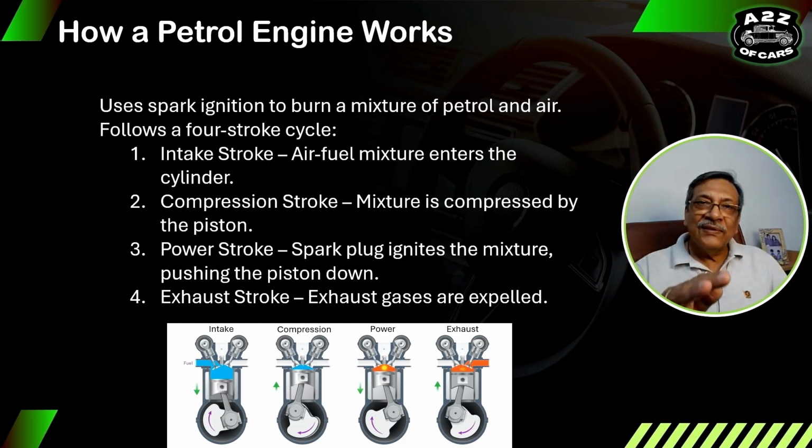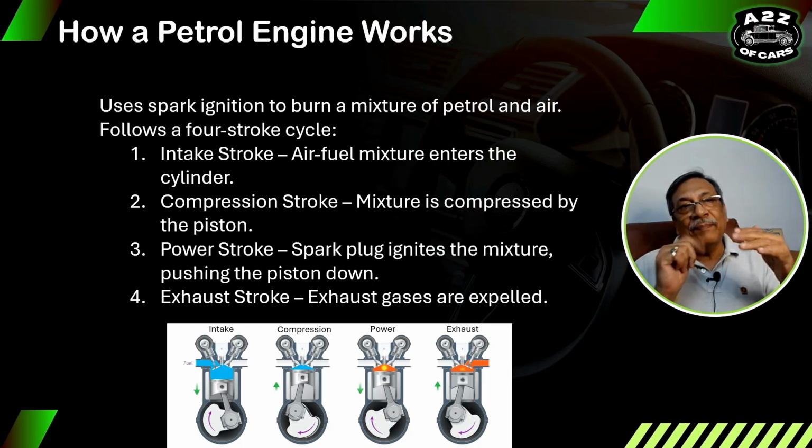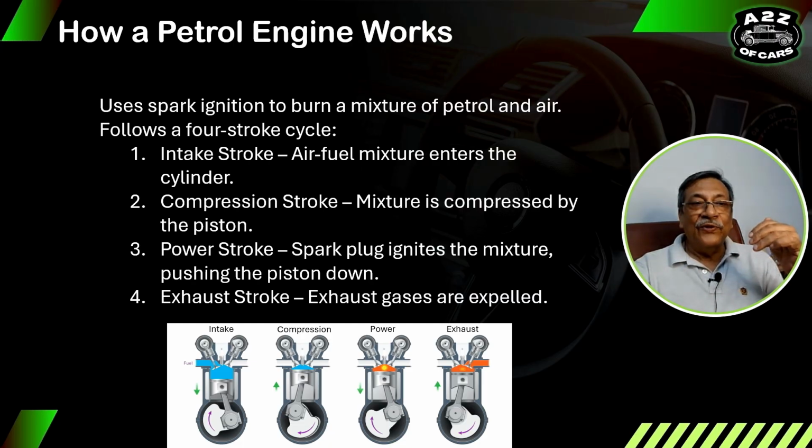Both the engines have four strokes: intake, compression. So in a petrol engine, what happens? What is the difference between petrol and diesel? In a petrol engine, during the intake stroke, an air and fuel mixture goes inside the cylinder. Remember this is very important. When you are doing intake, the air and petrol, the fuel mixture is going inside, right? You can see it here. Air fuel mixture enters the cylinder.